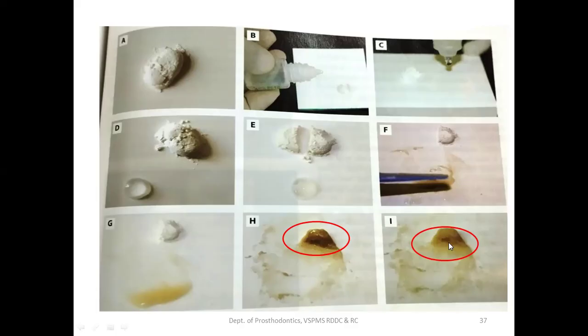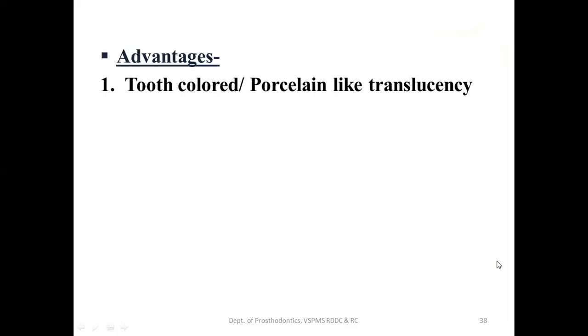If you lute the crown or restore the cavity beyond this stage of shining, there will not be bonding. So you will have to pick up the material when the surface of the mix is shiny. This type of surface should be discarded when it has become dull, which means it doesn't contain free carboxylic groups. So this is a very important step that you will have to check whenever you are doing a restoration or luting with the GIC.